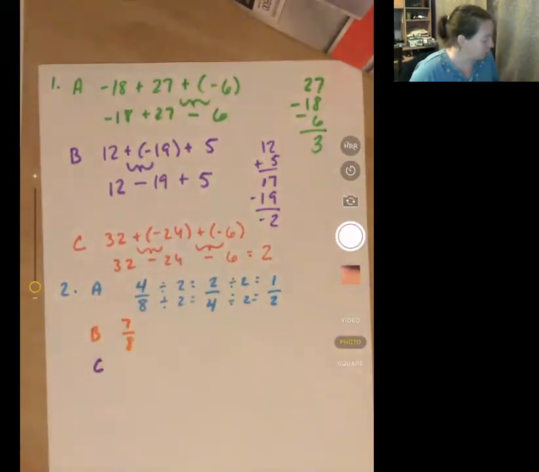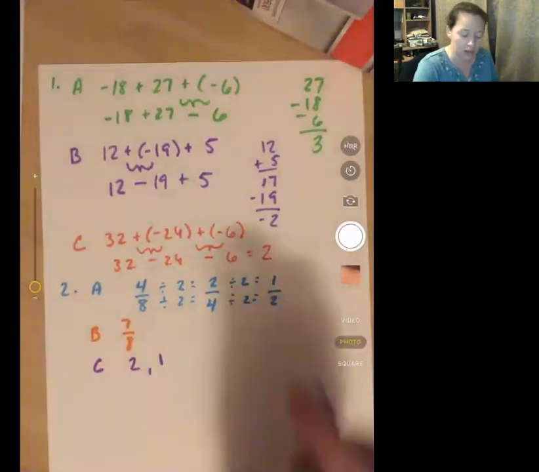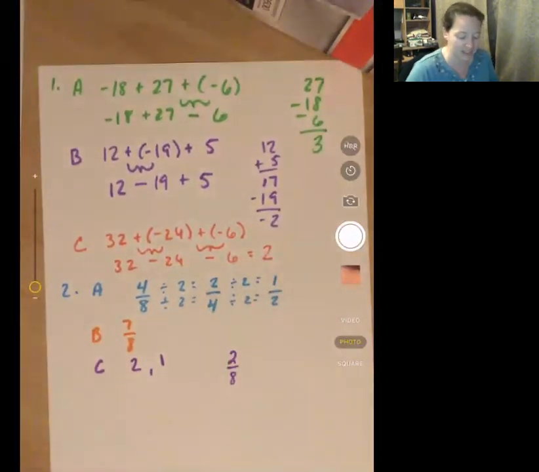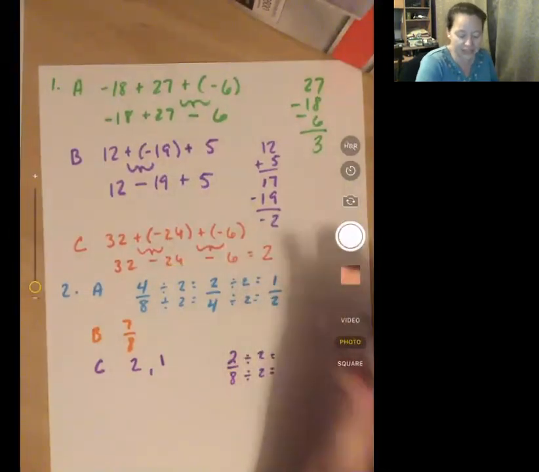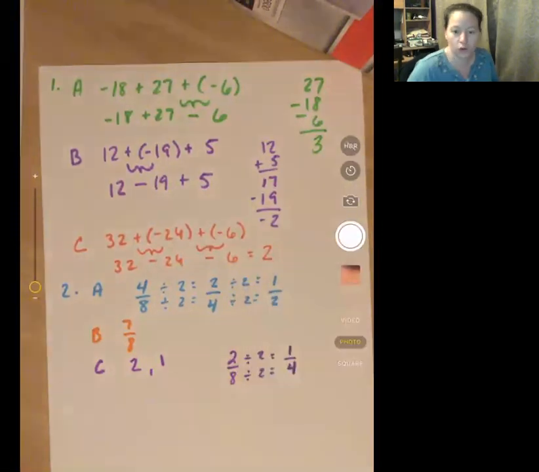Letter C. The probability of it landing on a number less than 3. Less than 3. What numbers are less than 3? You can't count 3 because 3 is equal to 3. Only the numbers 2 and 1 are less than 3. So that is 2 out of the 8 numbers. If I divide out my 2, that has us down to 1/4. Well, 3/8 is not 1/4. So that one has to be false.